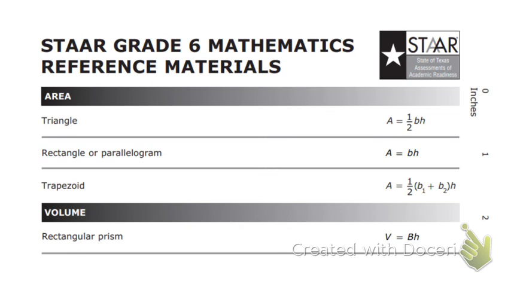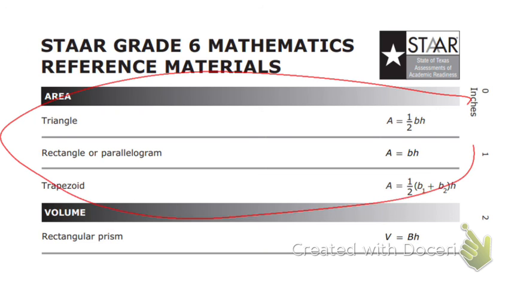On the STAAR test, you're going to use the reference page on the back side of it where it has the inches measurements. This is all in the area section right here. All of these formulas are here for you. You do not have to memorize them, but you do have to know how to use them when given a question.